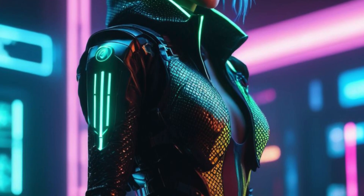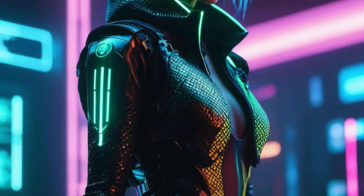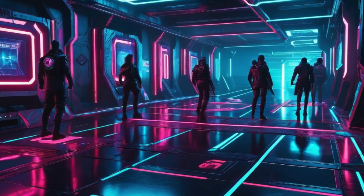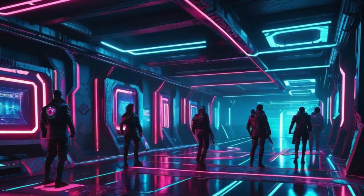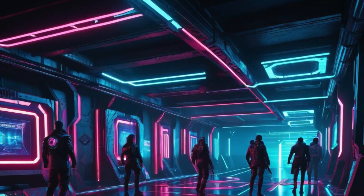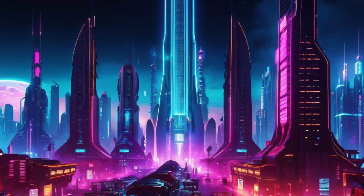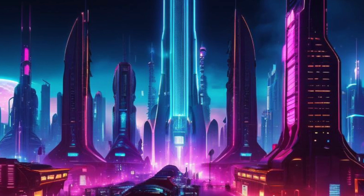When they reunited, Virion stood waiting. Its form was now clearer, more humanoid, almost welcoming. 'You chose integrity over greed,' it said. 'Curiosity over conquest. Few have passed. Illyria shall share its knowledge, but only to those who seek to preserve, not possess.' The city lit up. Towers thrummed to life. Data streams flowed into the team's devices — cures for diseases, clean energy technologies, systems to heal worlds instead of strip them. As they departed Illyria, Leona looked back one last time. 'Not every alien civilization wants war,' she said. 'Some just want to be remembered by those who prove worthy.' Illyria vanished behind the dunes, its secrets now entrusted to a new generation of explorers, guarded still by a sentinel who understood the power of intention.